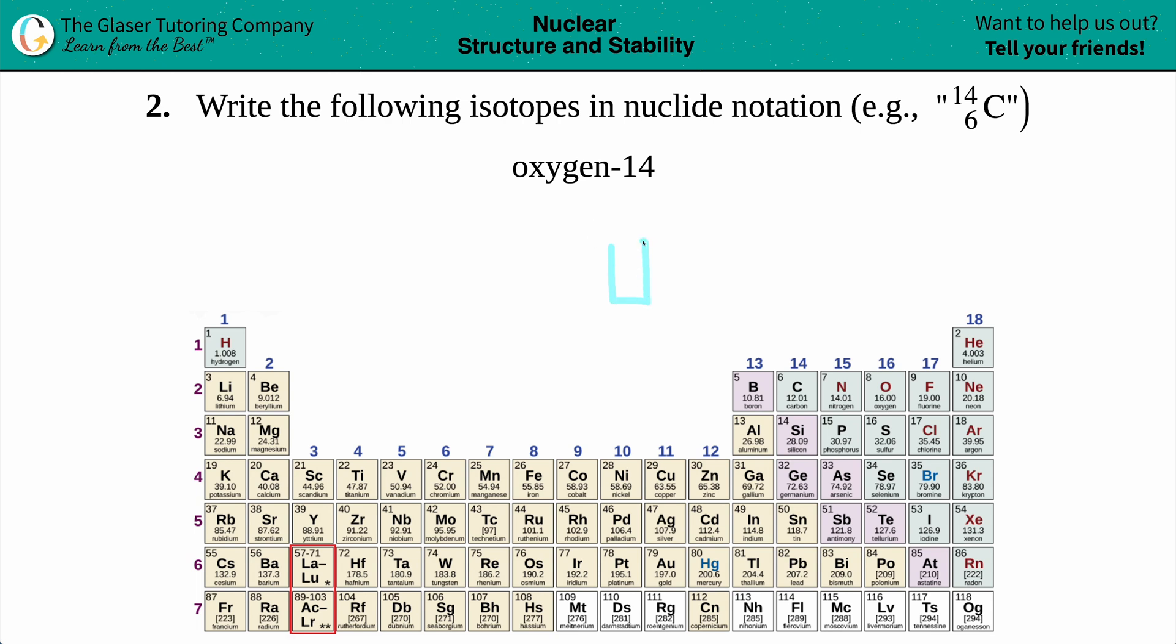There's a big element letter on the right side—I had to hold up my hands to make sure I'm saying left and right properly, does anybody still do that? So we have a big element letter on the right side, a number on the top, and a number on the bottom. We just have to fill in these three parts.